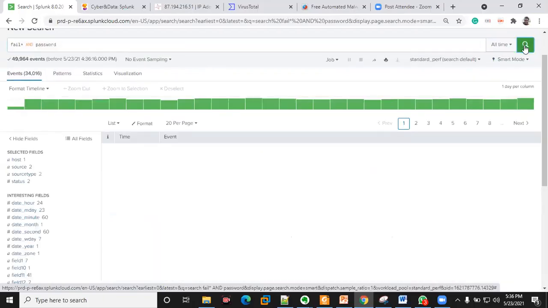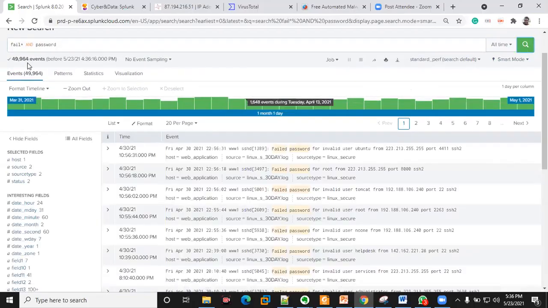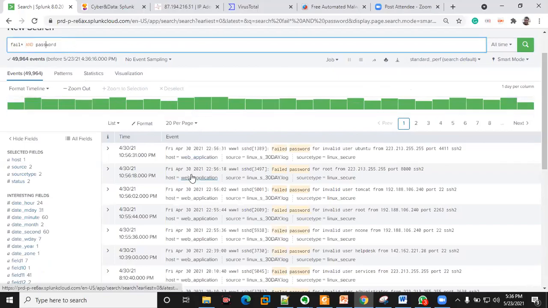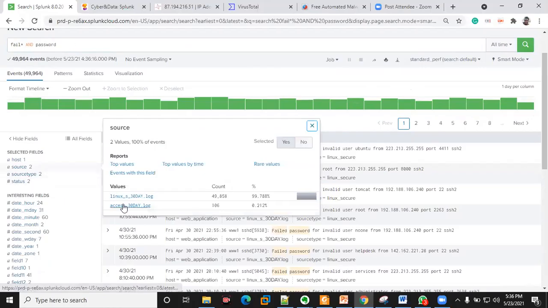So it's going to check for anywhere we have failed. I'm doing a wildcard, I'm using the AND operator, I'm using search, so I'm searching for any failed password attempt anywhere right now. From what I'm seeing in my selected fields, I can see the source types, so you can see that we have failed login attempts from our web server and our application server.